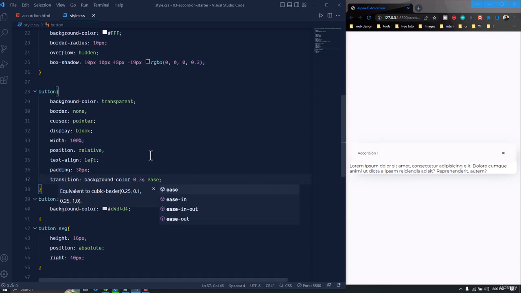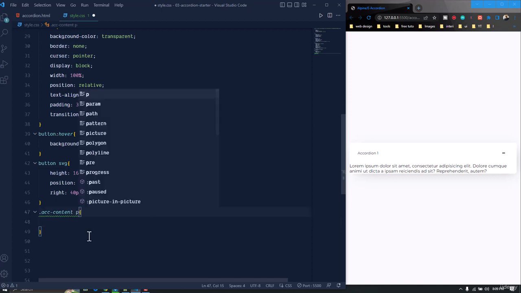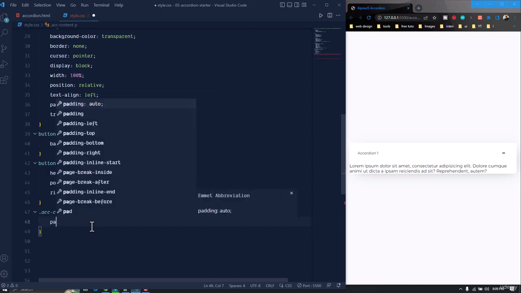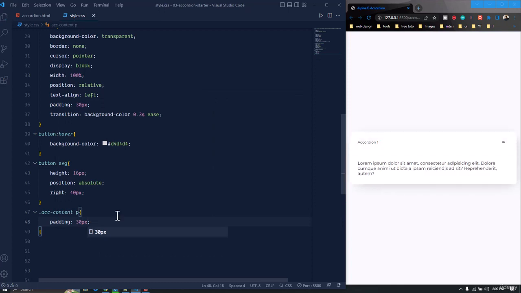It's great. Now let's move on to the next thing, which is the accordion content. I just want to add a little bit of padding with that. So with the accordion content, let's target the paragraph tag first and add some padding with the text. So padding, let's use the same padding, otherwise it will look awkward. Now we got a similar amount of space around it, just as the button.